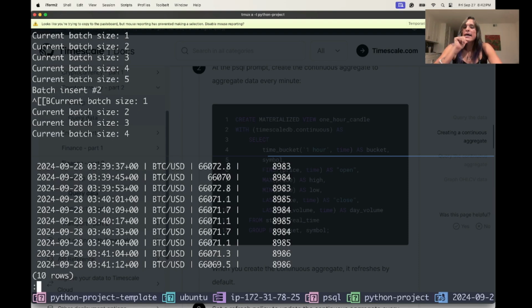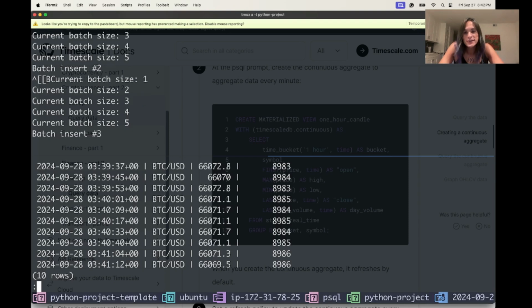We can aggregate the data at minute level and create forecasts at minute level. And yes, that's interesting.